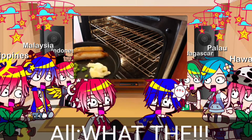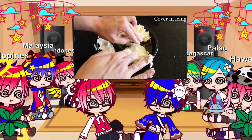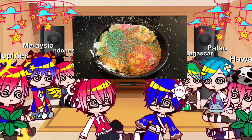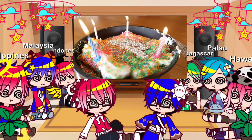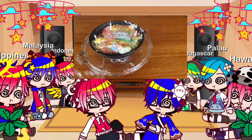Cover the sugar-free birthday cake in icing. Decorate with sprinkles. Serve and enjoy.